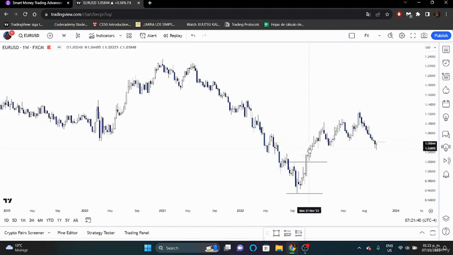We break through it. Now we change our market structure, and we can use whichever of these three swing lows. In my case, I would use this one because this is the swing low that made a real expansion upward. And this is our swing high. Okay, we break through it again. Perfect. Swing high. I'm gonna use this swing low again because you can see this is a swing low. However, I'm going to use this because this is the real leg expansion. We break through it again. This is our swing high. This is our swing low.